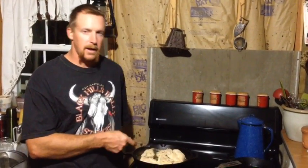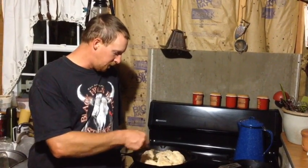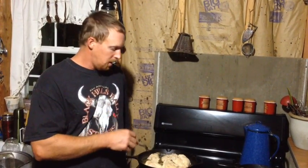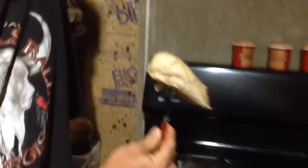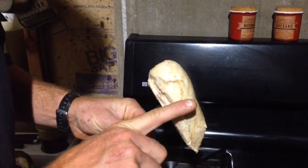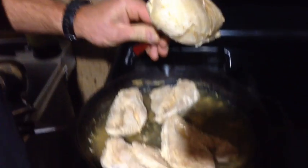Alright, so this is what you get. This is pretty much done here — I've been cooking it for a little bit. I just wanted to show you how much meat you get with one of these. This is two whole chickens, just the breast and a half. That's a chicken breast right there — that's how they should look. Put your finger up next to the side of it. It's about two inches thick. Even down here it's an inch and a half thick. That's how you should get it.